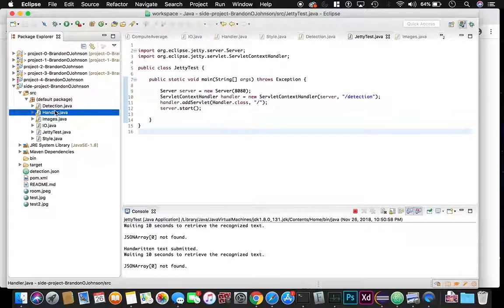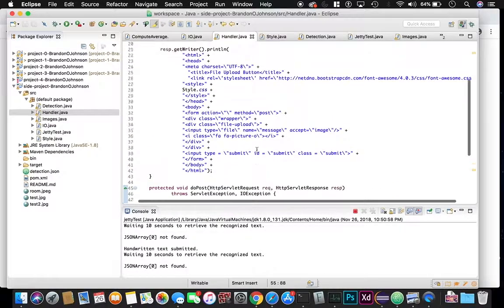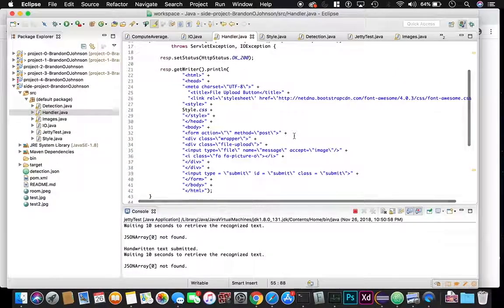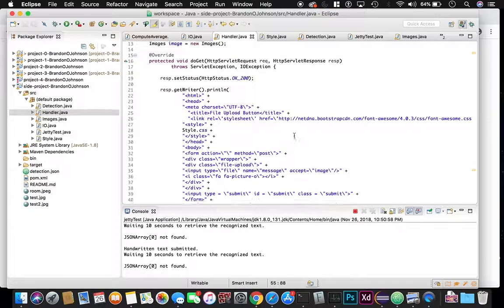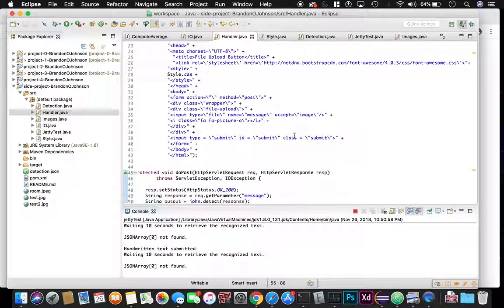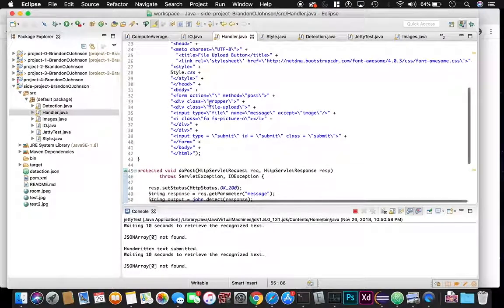And to get into the handler, I embedded the HTML within my get as there were limitations in implementing an external style sheet, so I had to create a style class where I could just put it into the CSS or the string appended.